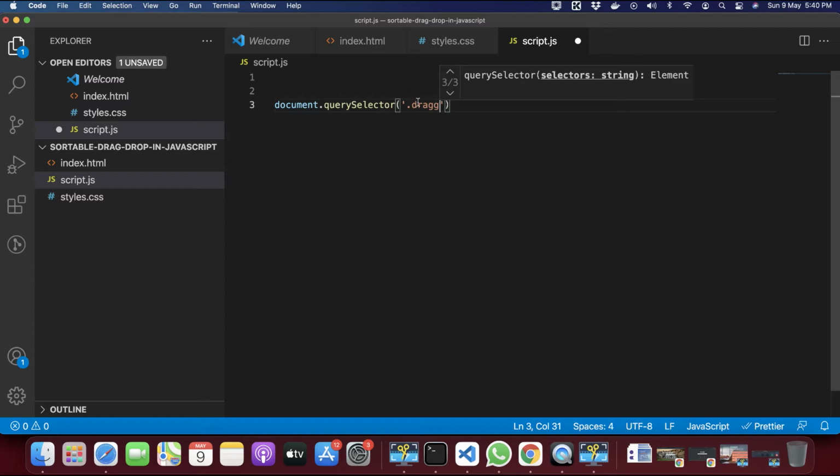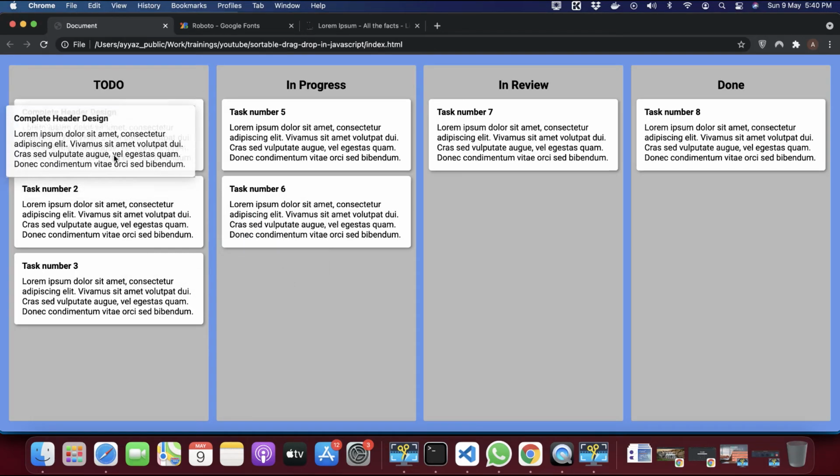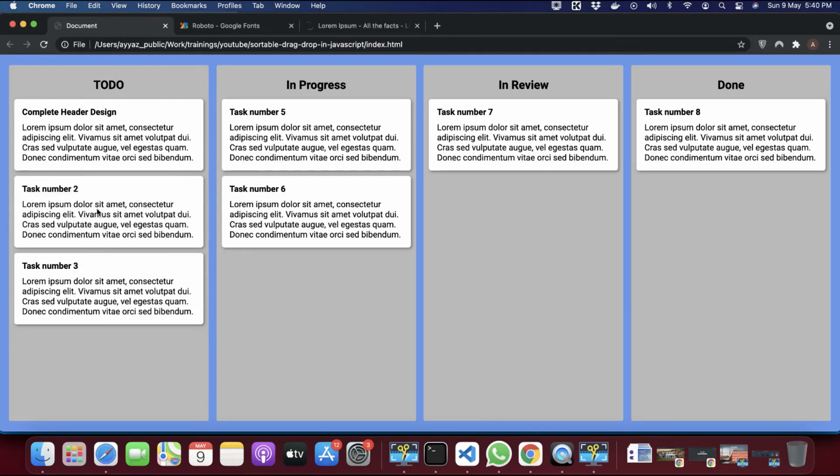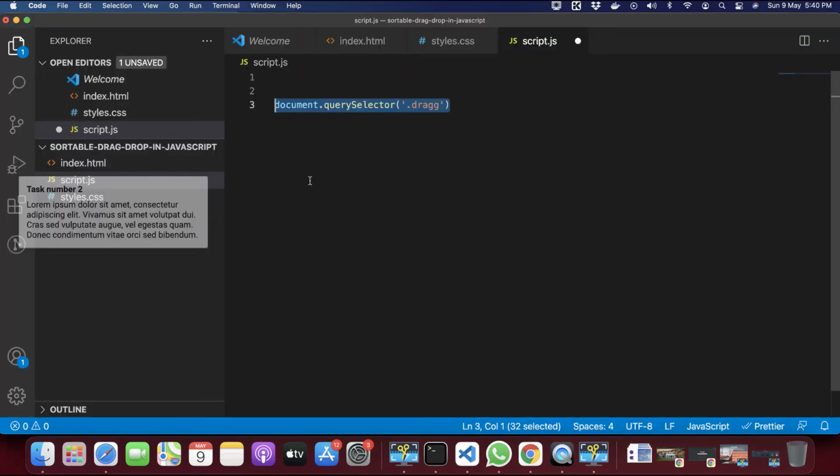No, actually we need all draggable elements because we want to register an event for every draggable element. So whenever you start dragging any element, we will apply the dragging class on it.